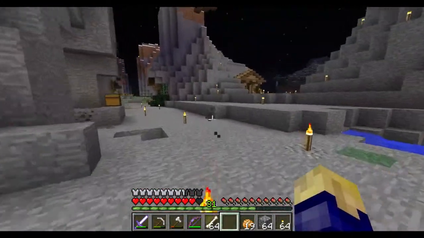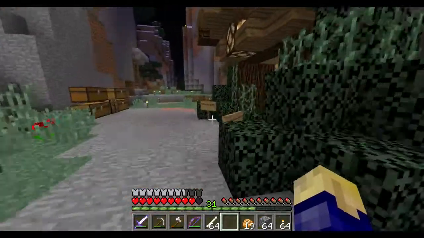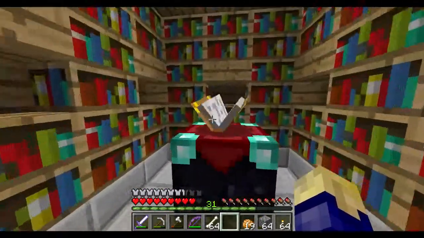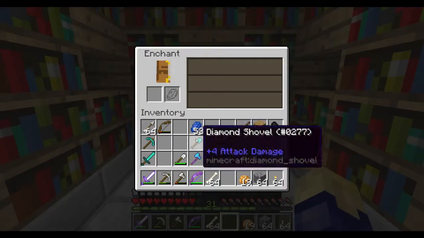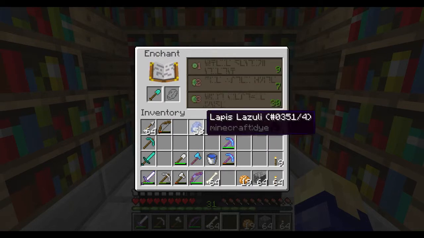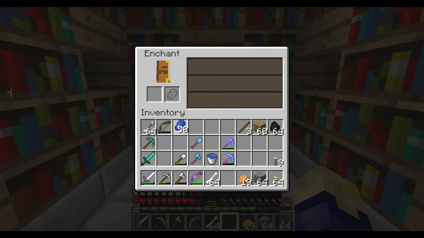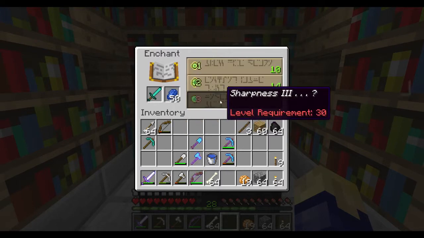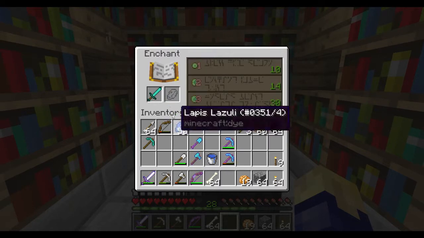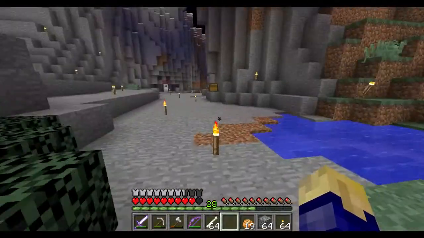Where? Lost. Ah, there it is right there. All right, let's get that shovel. And lag. Come on. Thank you. Efficiency 4. Unbreaking. That's a good shovel. Yeah, let's see what kind of sword we can get. I'll take sharpness 3. Out of levels again. Okay, I'm going to get some more levels and I'll be right back.